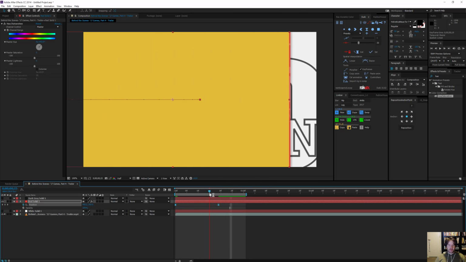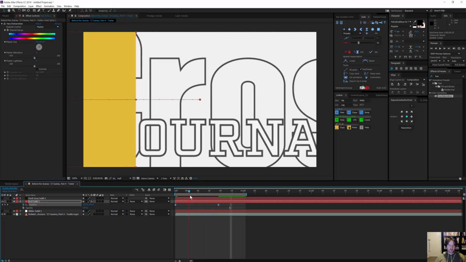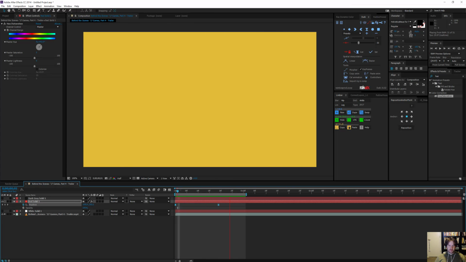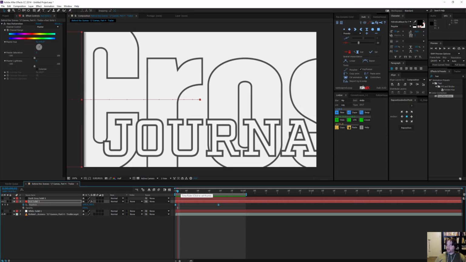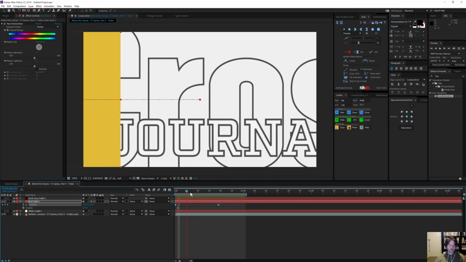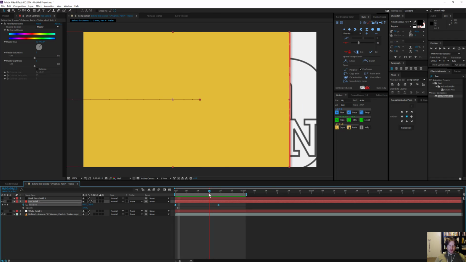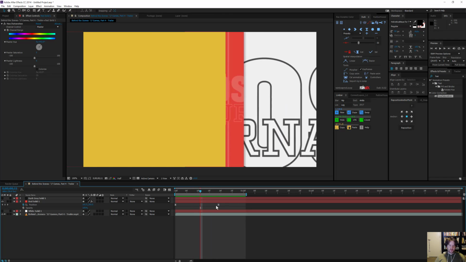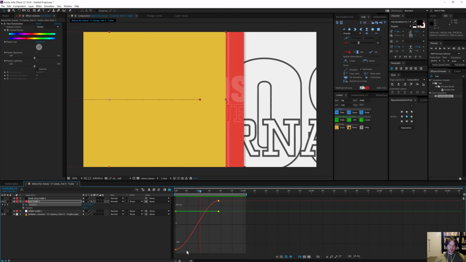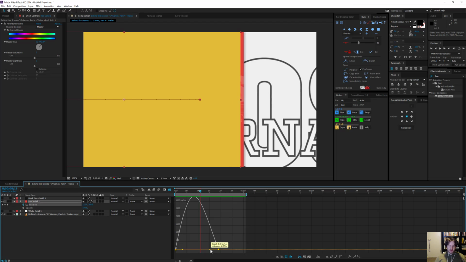And this starts to get a little bit more of that, whatever you want to call that. I don't know what you'd call that. The diminishing speed before it hits it. And then from here, you can adjust the speed of it on this graph if you'd like. And this is where you can probably go in and just get exactly what they had.